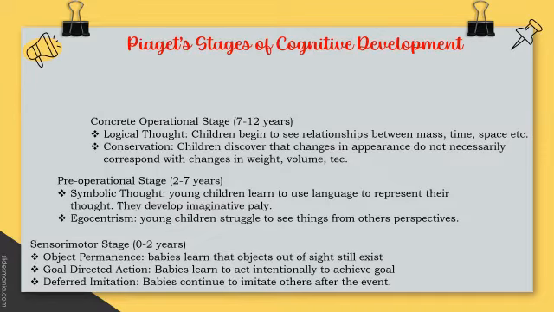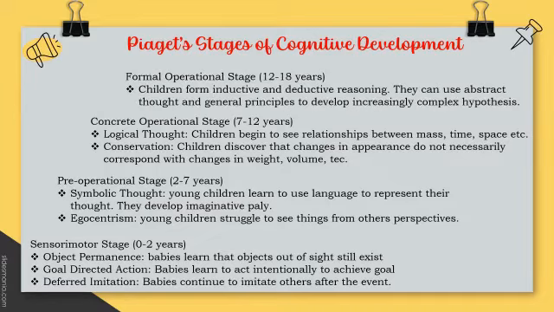And the last stage of Piaget's stages of cognitive development is the formal operational stage. That is 12 and up. Here it involves an increase in logic, the ability to use deductive reasoning, and understanding of abstract ideas. At this point, adolescents and young adults become capable of seeing multiple potential solutions to problems and think more scientifically about the world around them.